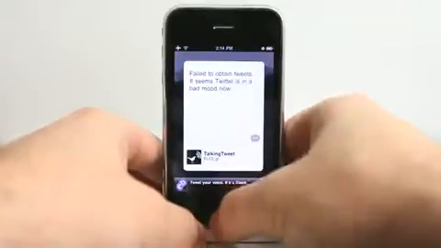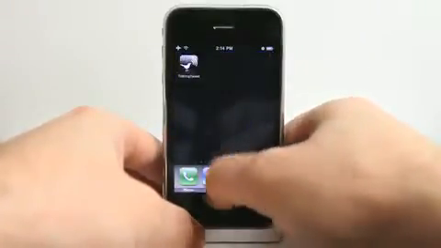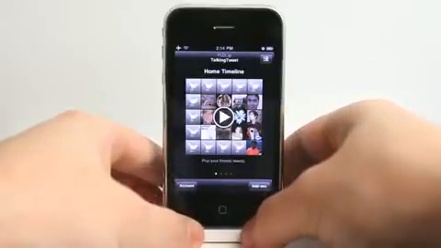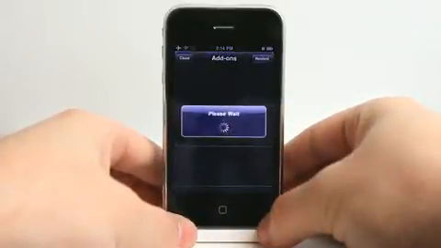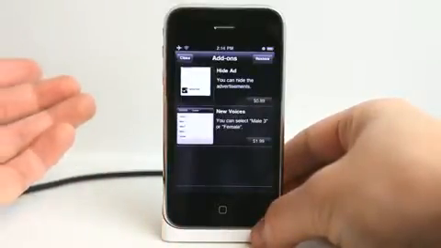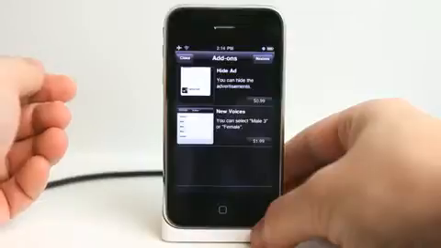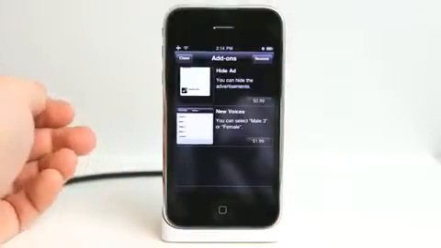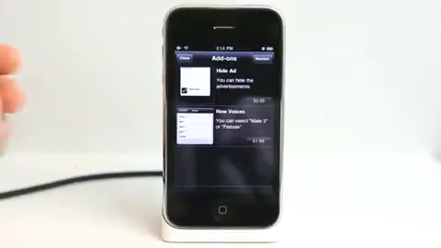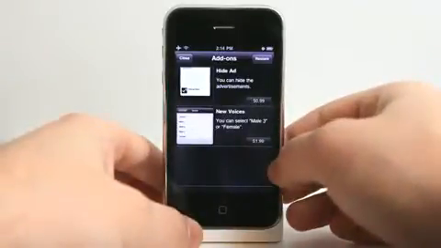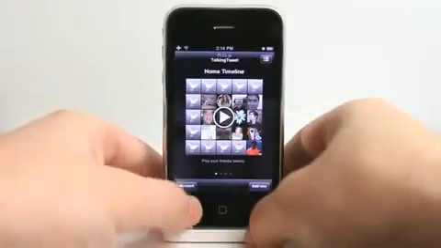I am also in airplane mode, which could be contributing to that as well, but my home timeline did work just fine. So there are additional add-ons here as well. We can hide the ad. It is a free application, so 99 cents hides the ads and allows us to, of course, contribute to the developer. We can also add new voices, which adds a third male voice and a female voice for us to choose from. All we have to do is click, and it's an in-app purchase.